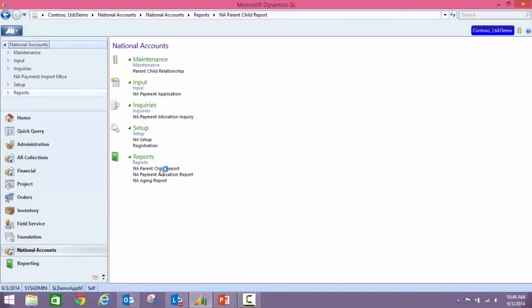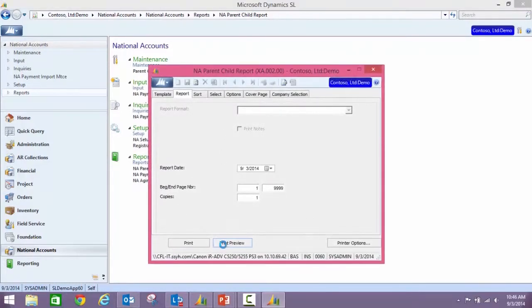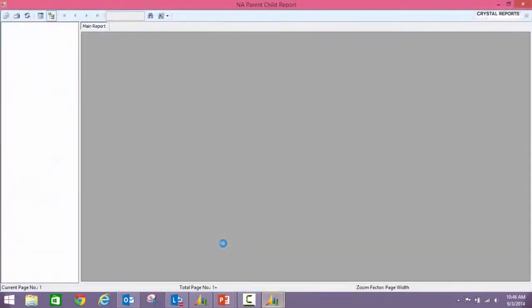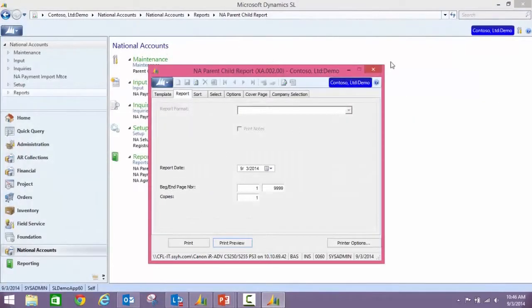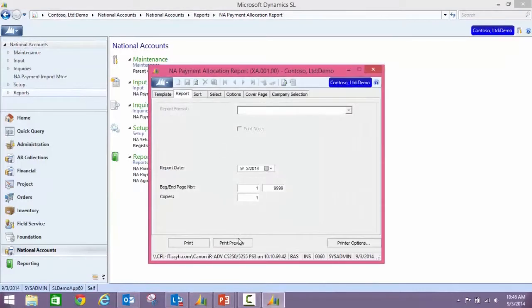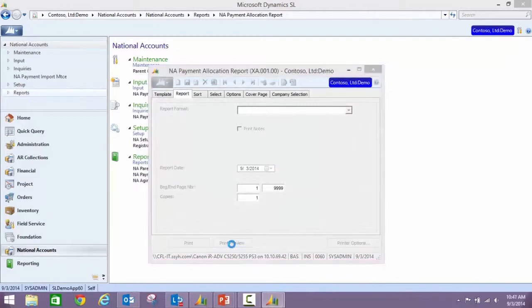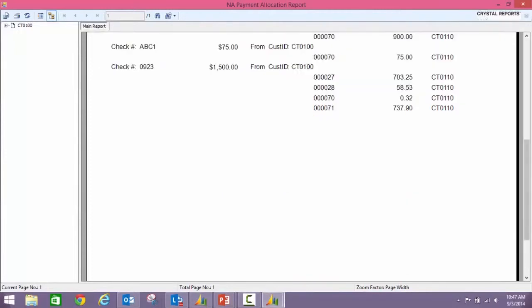The National Account Parent-Child report allows you to see the relationships that you've established within the National Accounts module. The National Account Payment Allocation report, hit print preview, shows you how payments have been applied in the National Account module.